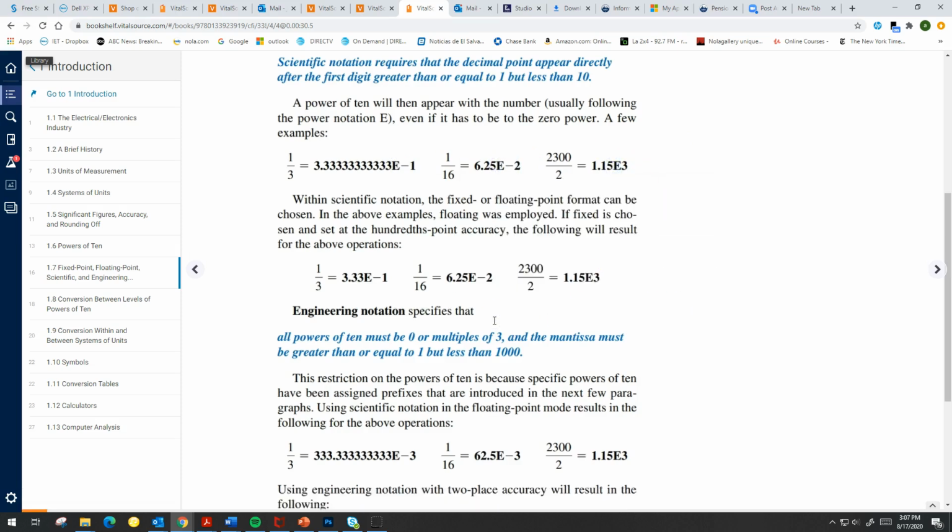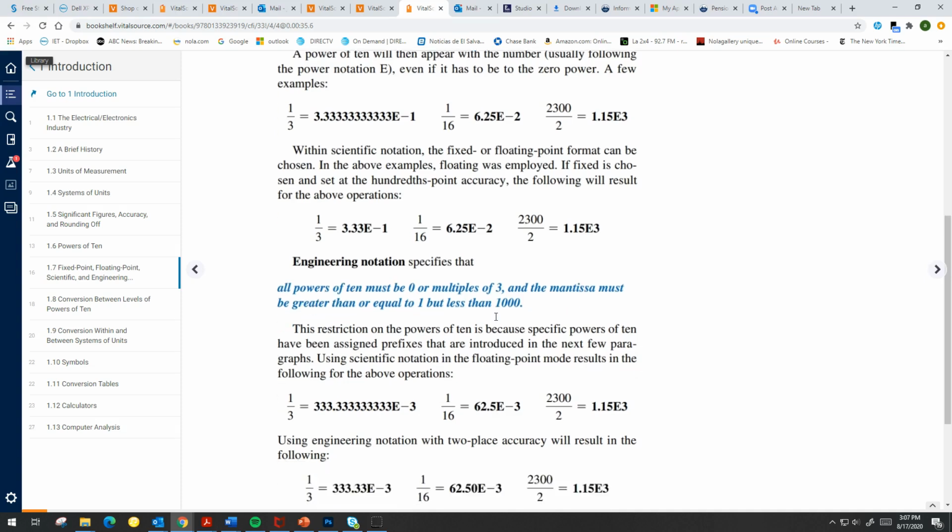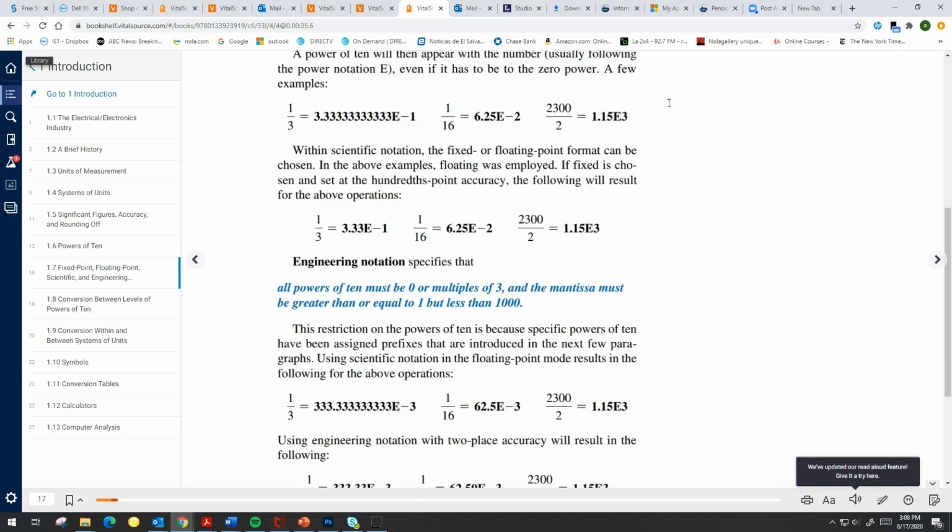And with the next type of notation, engineering notation, I'm going to be keeping the same idea. I want to represent the numbers using exponents, powers of 10 to be more precise. But the difference now is that there are 2 rules different from scientific notation. In scientific notation, the exponent that I can use doesn't really matter. In this case, you can see the exponent is -1, -2, and it's 3. It could be any number. When I move to engineering notation, I'm restricted to what kind of exponents I can use.